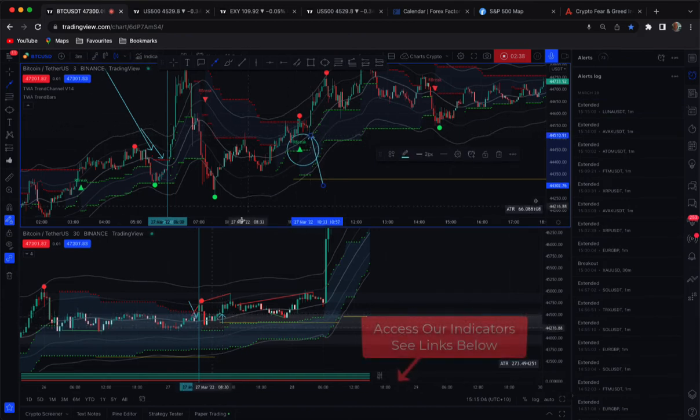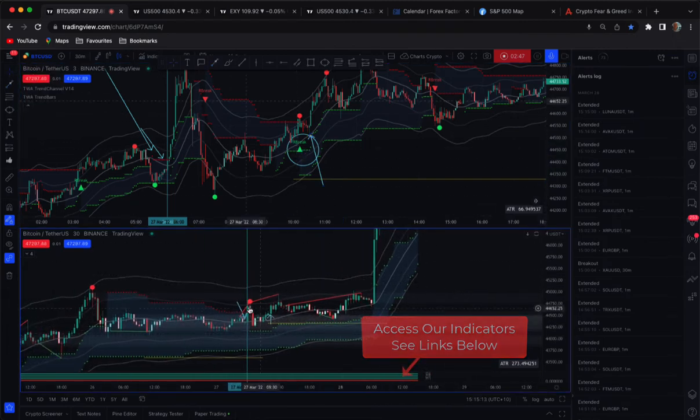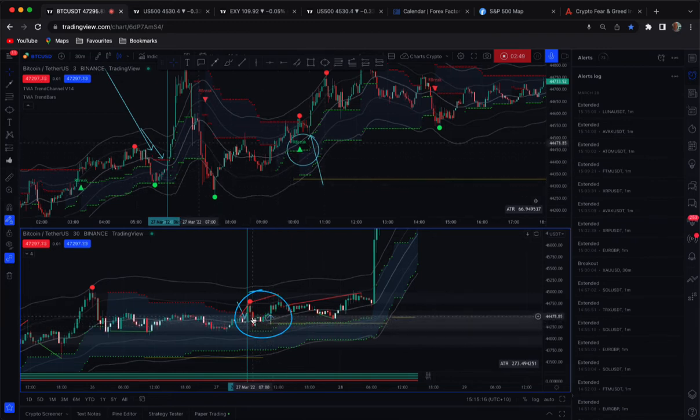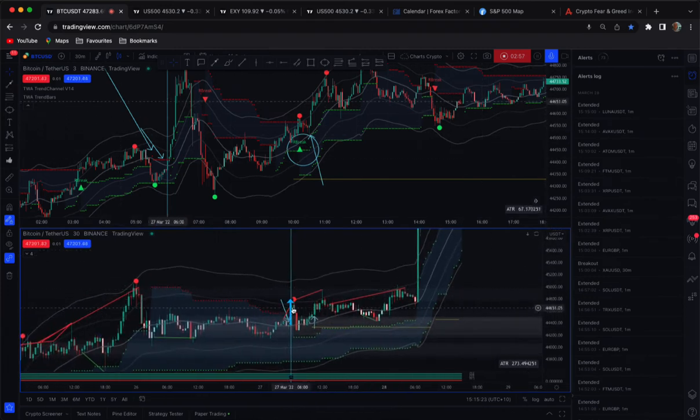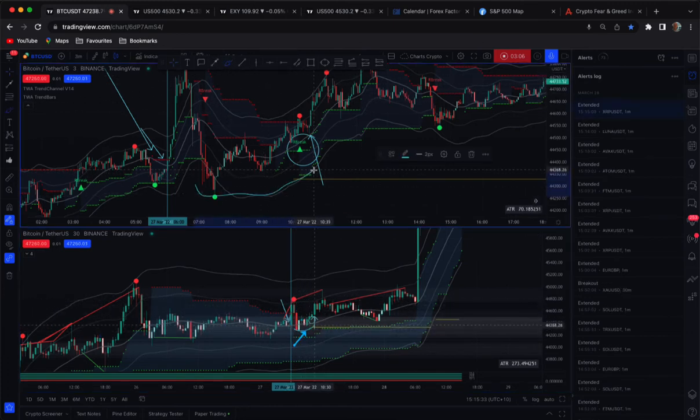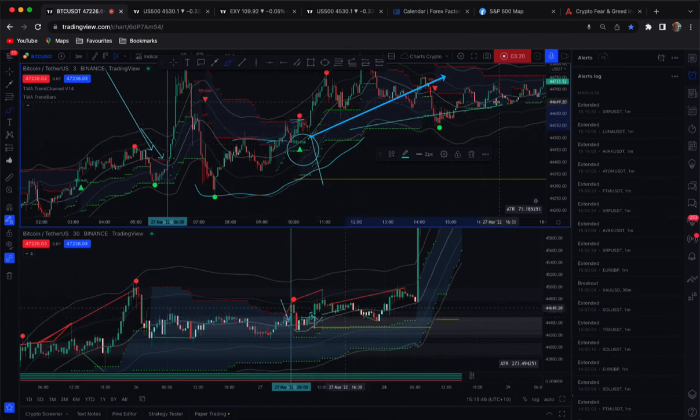Now if we have a look at that on the 30, I'll explain what this green triangle is giving us. It's giving us the opportunity to get involved when the market starts to rotate. So what we get is a pullback. So it trades up, we get the retrace, and then the market starts to rotate. And here's the rotation. We don't take this first break, we take the second one up here, pull back into the mean, and that's our trade from there on.